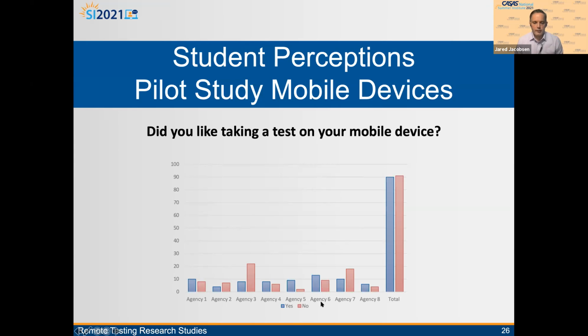So the reason for this could be just a different student population taking the tests at those agencies. There could be some differences in how the tests were administered by those particular agencies, or something there. And like I said, that is on our next list to follow up with educators and students to get more insight into some of this data here. But initially it looks like it's an even 50-50 on the yes and no's. There are some differences among agencies, and we want to see in the future why that might be.